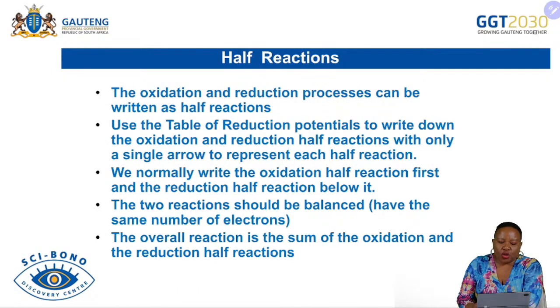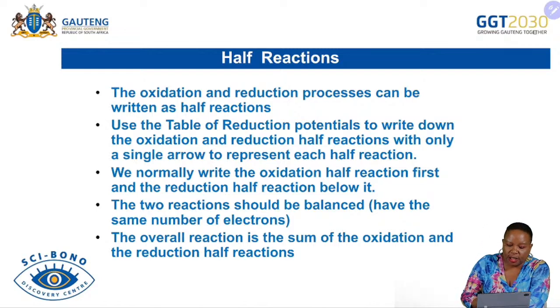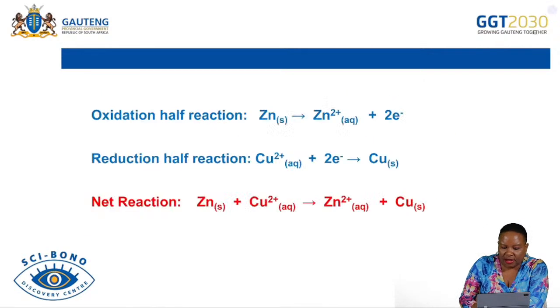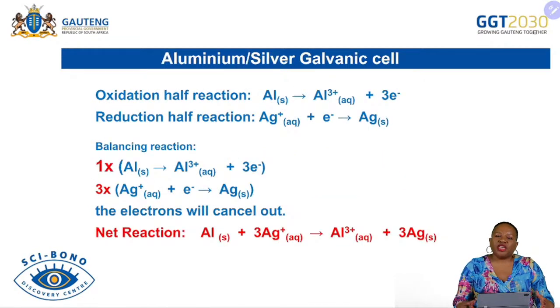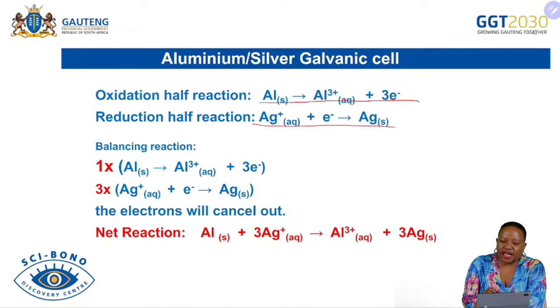And already we have talked about how we write half cells. We start with the side which is oxidation, and we end with the reduction, making sure that the oxidation starts with our reducing agent and our reduction starts with our oxidizing agent. Okay, this is an example of a half cell. In a case where a reducing agent loses electrons that are more or less than the ones required by the oxidizing agent, we need to balance our equation. Like in this case, when we have an aluminum half cell and a silver half cell, you can see that aluminum is producing 3, whereas silver needs only 1.